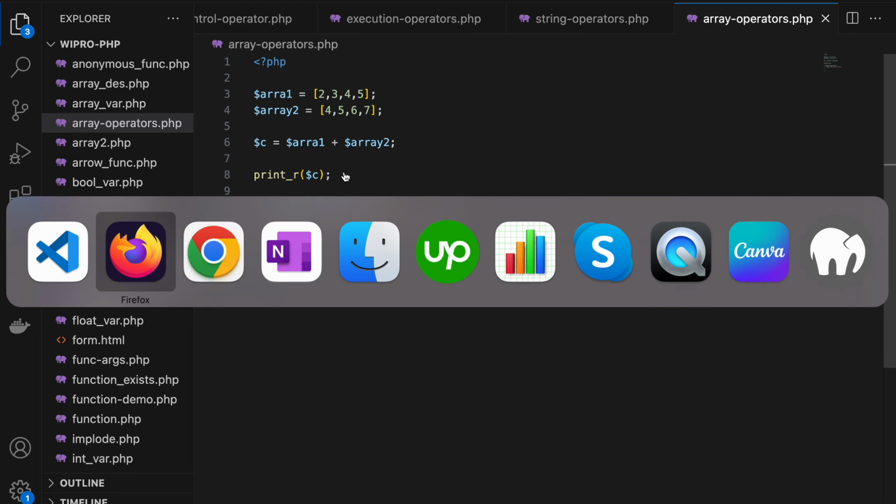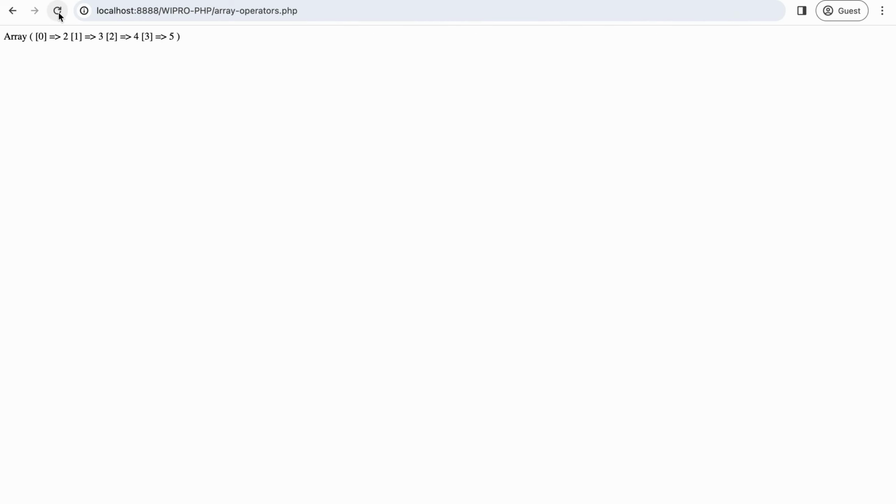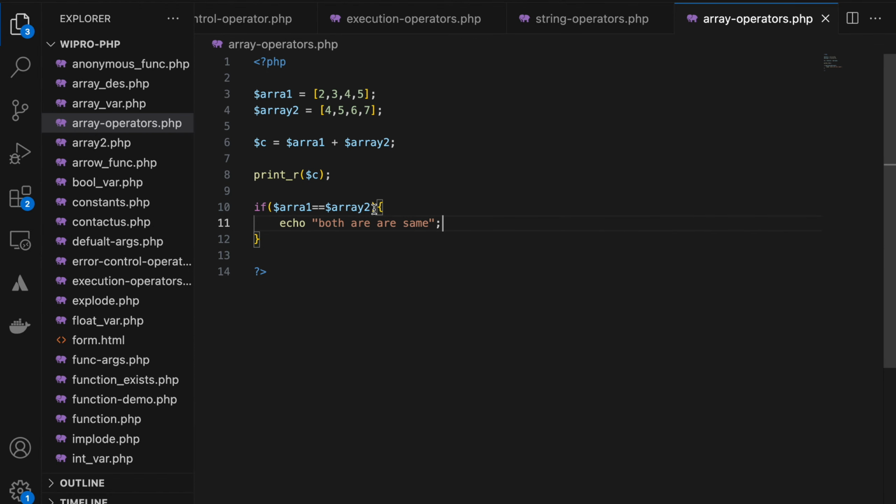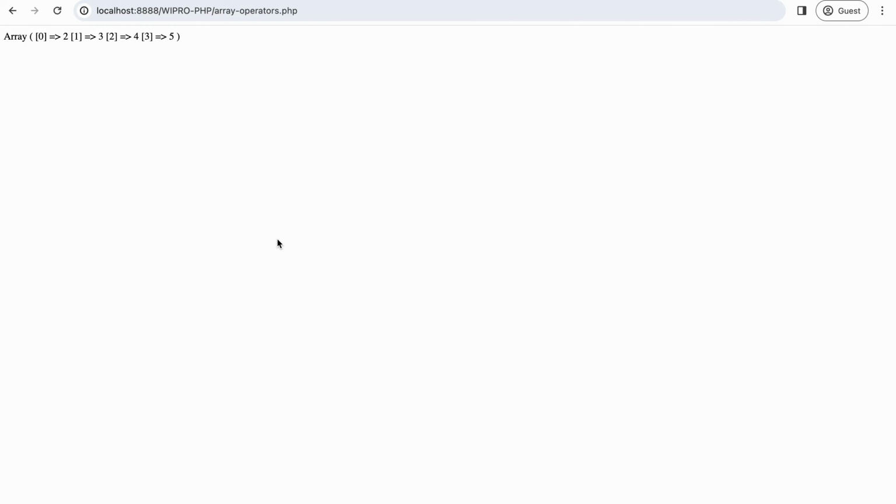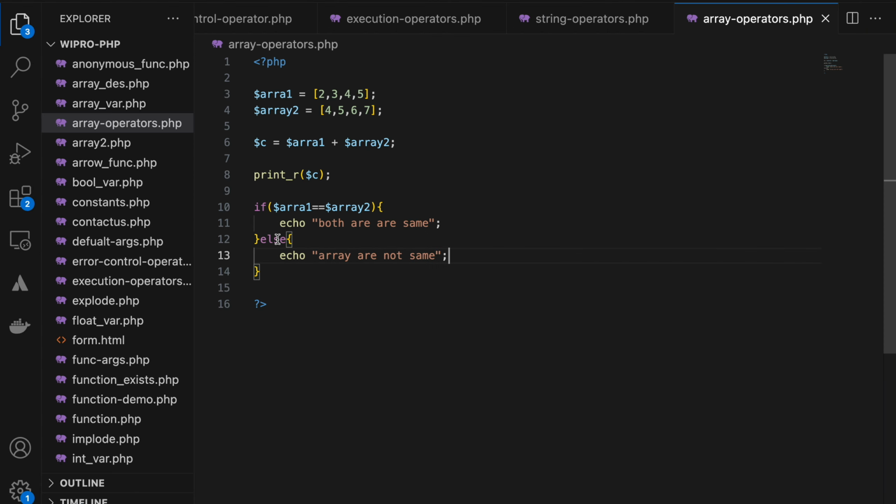What do you think this will print? Nothing? Because the else part I have not covered. Echo arrays are not same. Arrays are not same because both are different arrays.